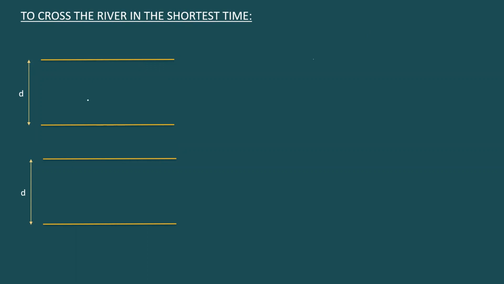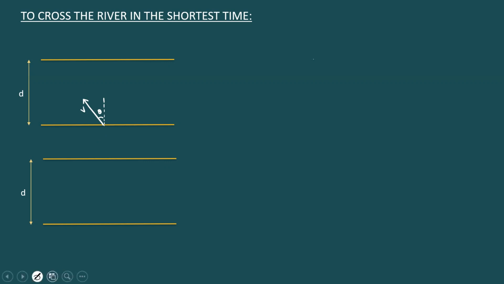So what I will do is, let me assume, let him make some angle. This is the speed of the man with respect to the water stream. And let us say he makes some angle theta with respect to the vertical. I don't know how he has to cross the river in the shortest time. I have just assumed his velocity, correct?